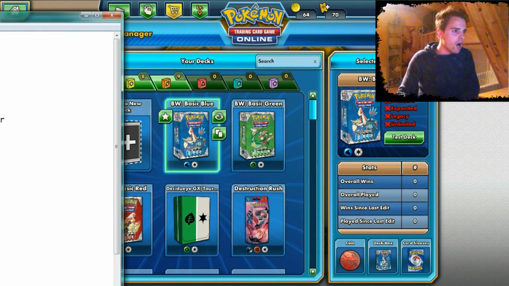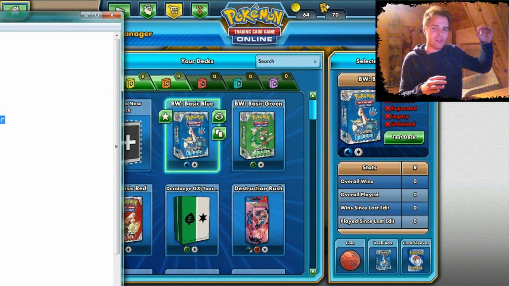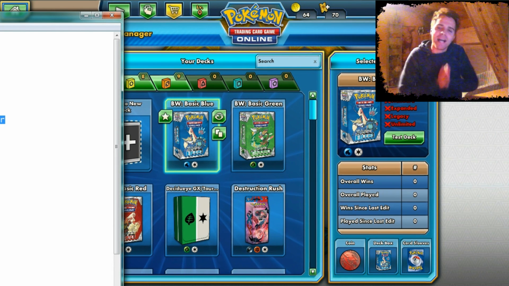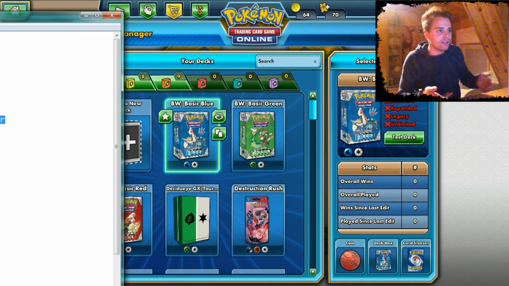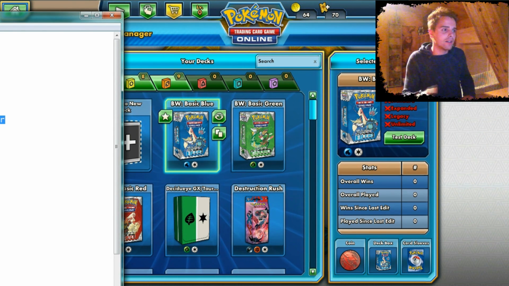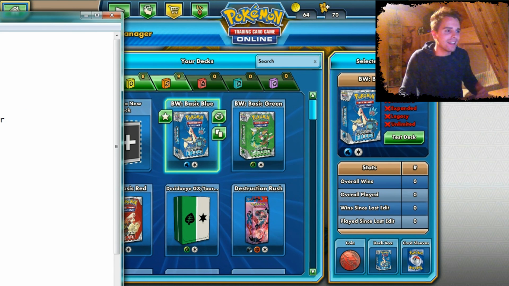Okay. Honorable mentions. I'm placing it between tier 1 and tier 2, so I'm not giving it a mention there. The honorable mentions are Mega Rayquaza. I don't have a deck about that. I used to have one, but I traded the Mega Rayquazas away to build new decks. Mega Rayquaza is still doing well. The Rayquaza is just so great. It can evolve and attack and stuff.